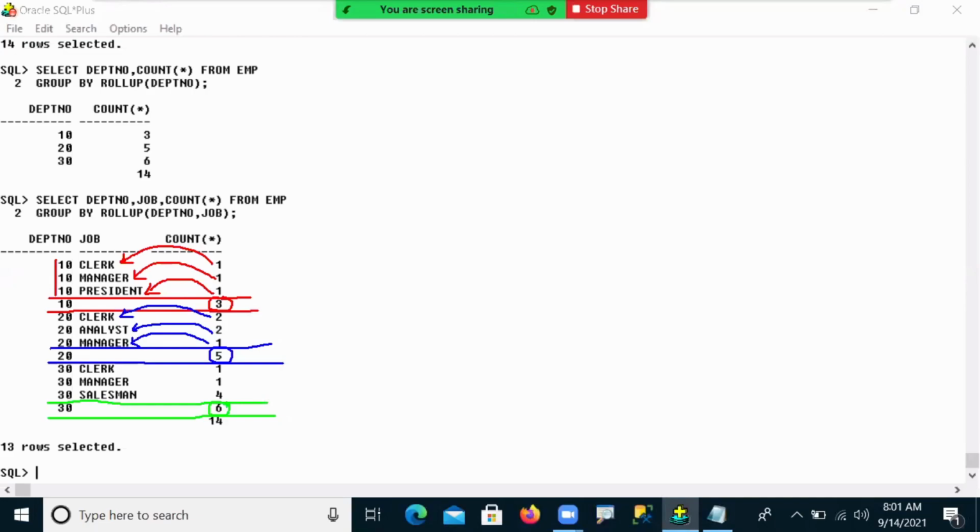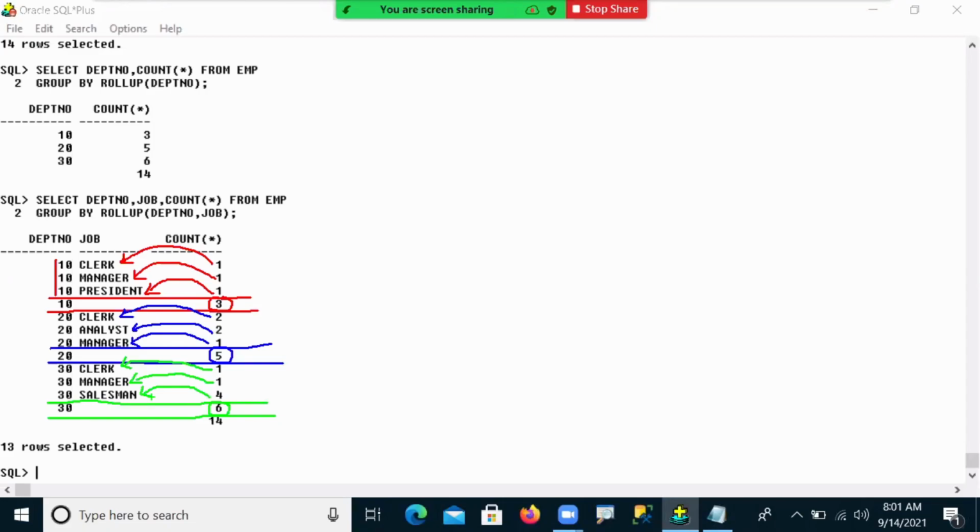Out of 6 employees, 1 employee working as a clerk, 1 employee working as a manager, and, sorry, 4 employees are working as a salesman. So one clerk, one manager, and 4 salesmen are there.